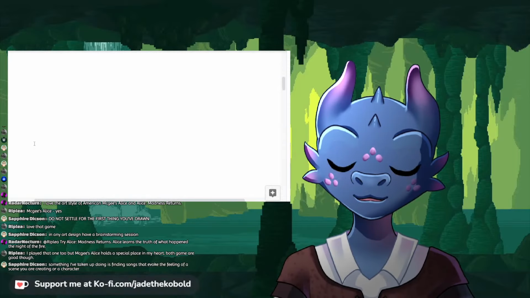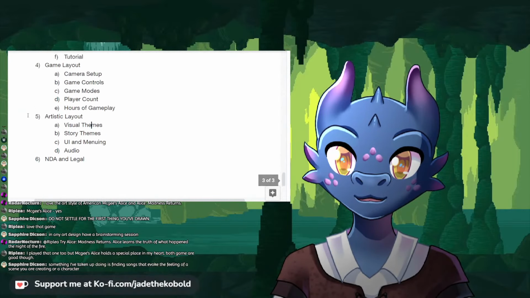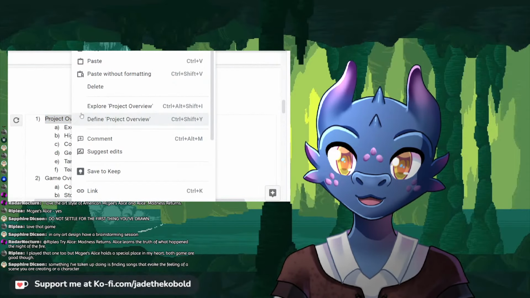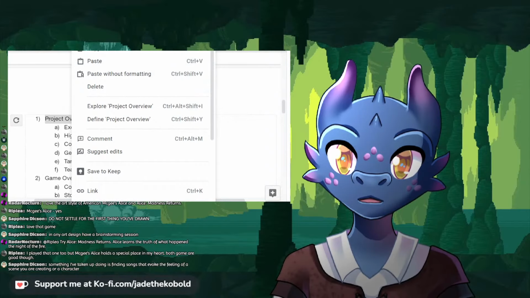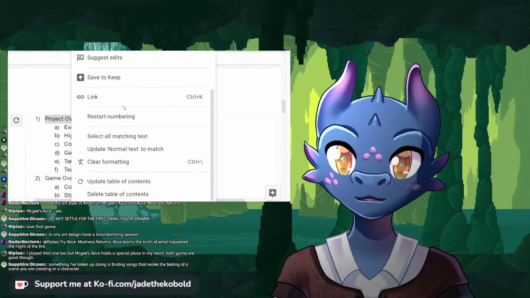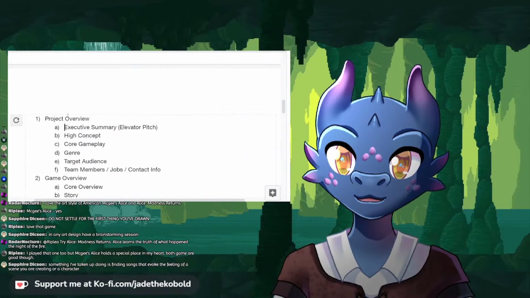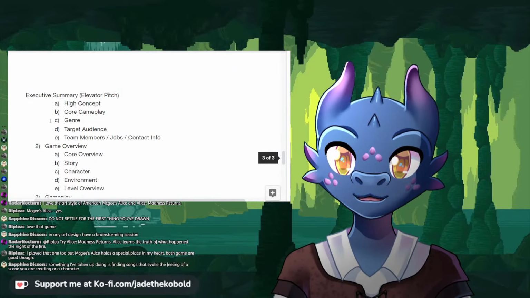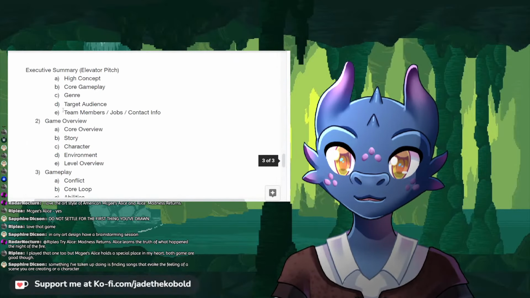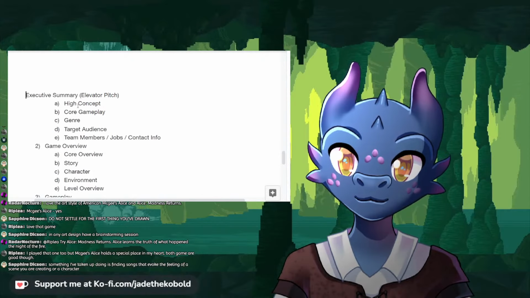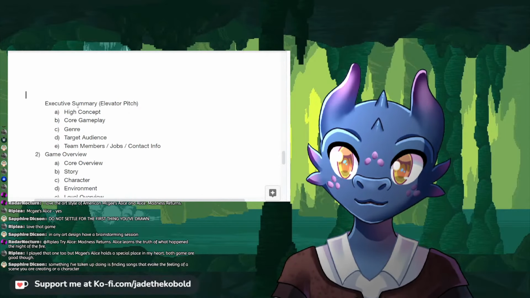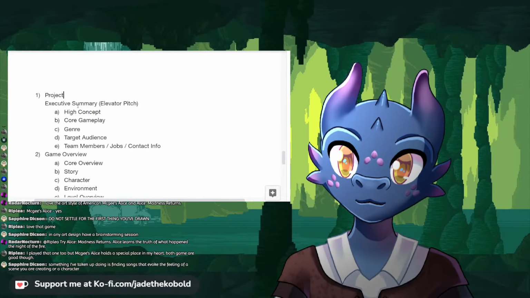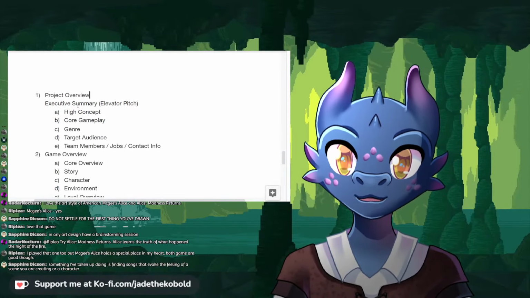So the reason I have this twice, I have this here, and then I have it again, is because in an actual game design document, these would all be links. Oh, that's actually hyperlinks. How do I do that? I don't know. These would be internal links. So project overview would link down to project overview here, which should be here. Not sure why that wasn't there, but it is now. Hooray!